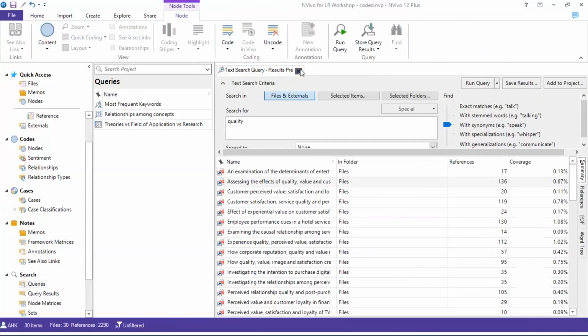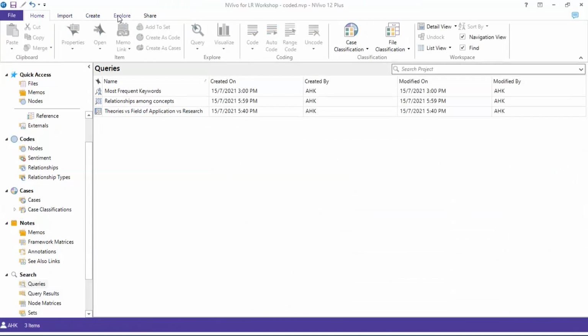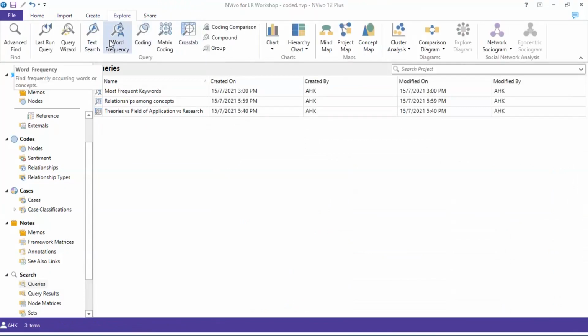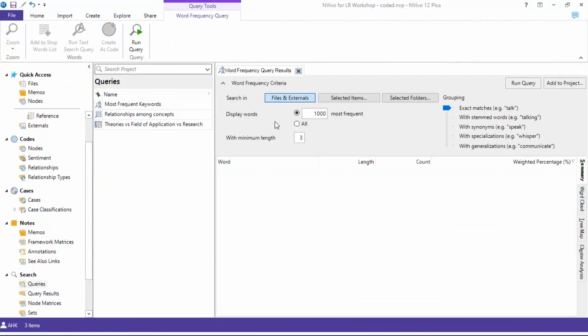Another type of queries that you can use is word frequency. How frequent a word is being used in certain files. So let's say you nak cari perkataan apa? Yang ni bukan you cari perkataan, you nak listkan apakah perkataan yang sering digunakan. So in this case, it will search, let's say, 1000 perkataan yang paling kerap digunakan dalam semua files.